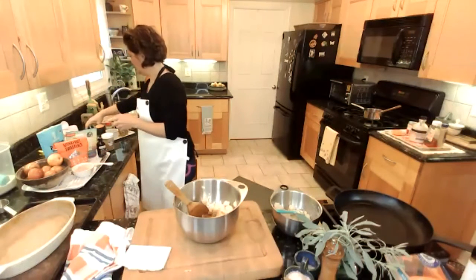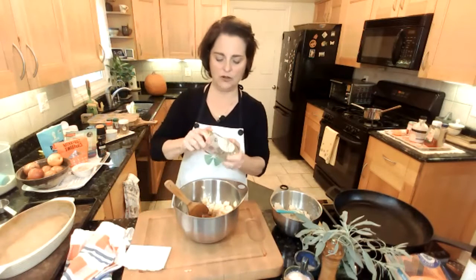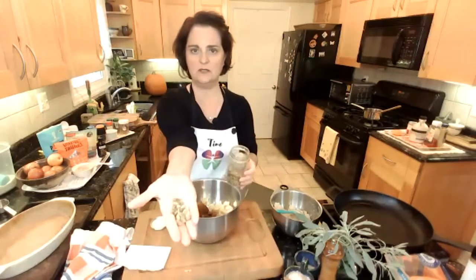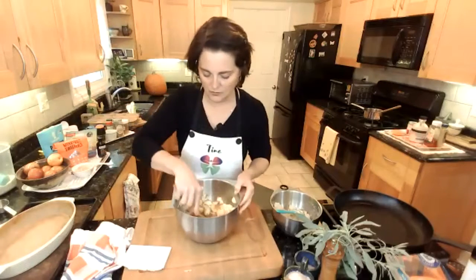Cardamom would be one of the spices in this, but I only have whole cardamom. Did you know that's what cardamom looks like? Okay, let's get this going so that we can get this in the oven and get the rest of our dinner going.